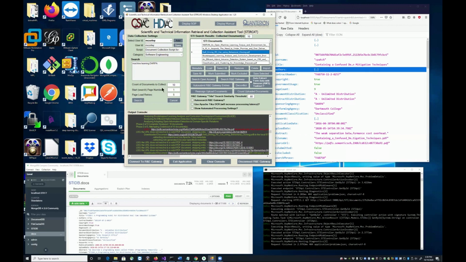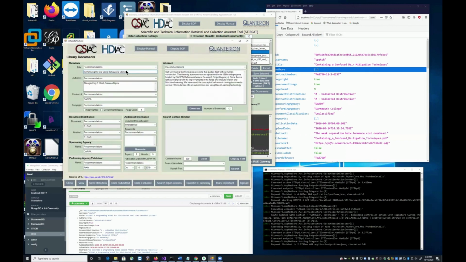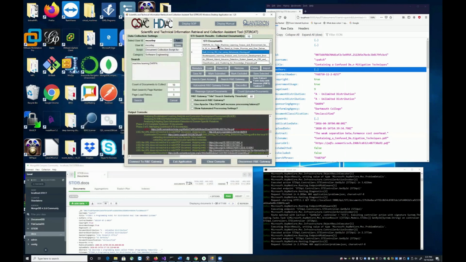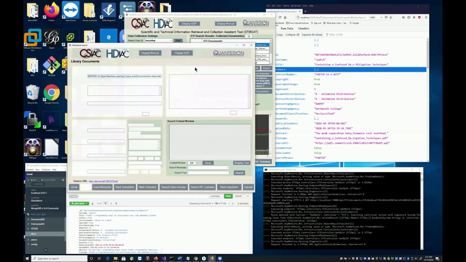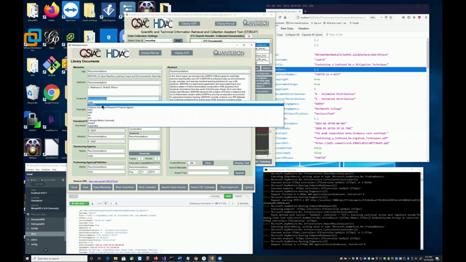Now if I go ahead and view one of those with the metadata, it takes whatever metadata it captured and shows it right back to me. You can see it pulls the abstracts, it pulls the titles. Let me pull another one up here, just to give you a sense, so you can see if there's any information.